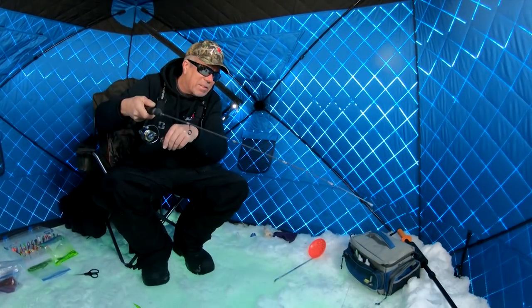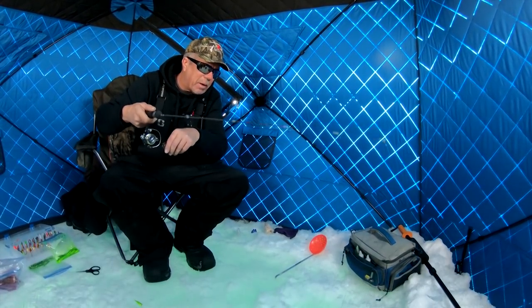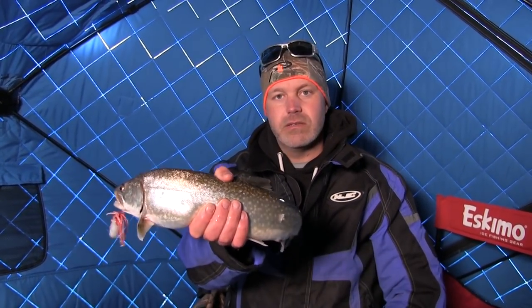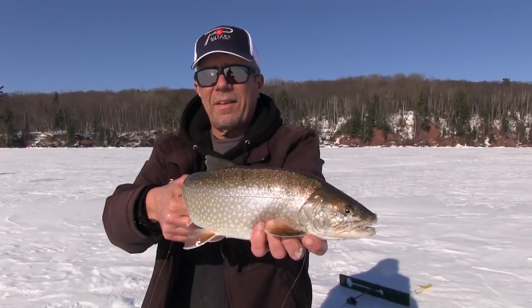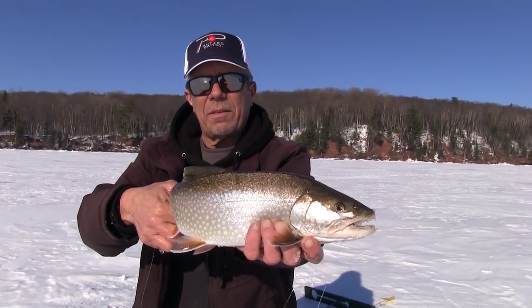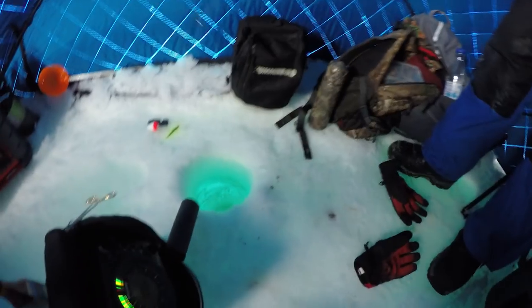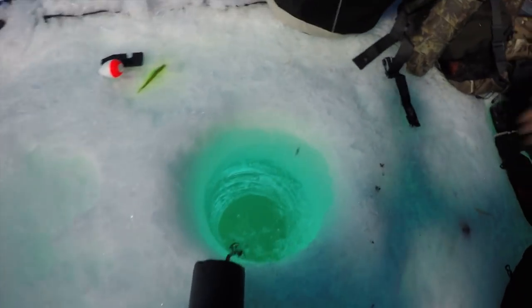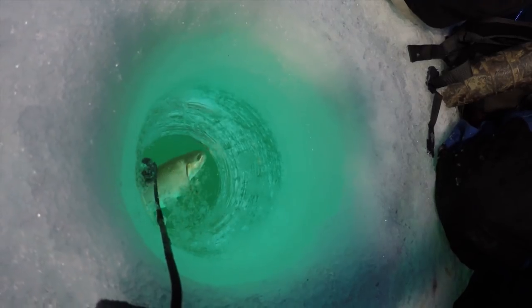pretty consistently. And then luckily, or unluckily I would call it, when we got there, the bite kind of changed a little bit. Things moved from bigger fish to fewer bites and smaller fish. We caught a few nice splake, but that kind of mirrored most of our trip. However, one of the things we're most excited about is sometimes it's not just about the fishing. We're fortunate to have Nate show us some of the most amazing areas in all of the country.